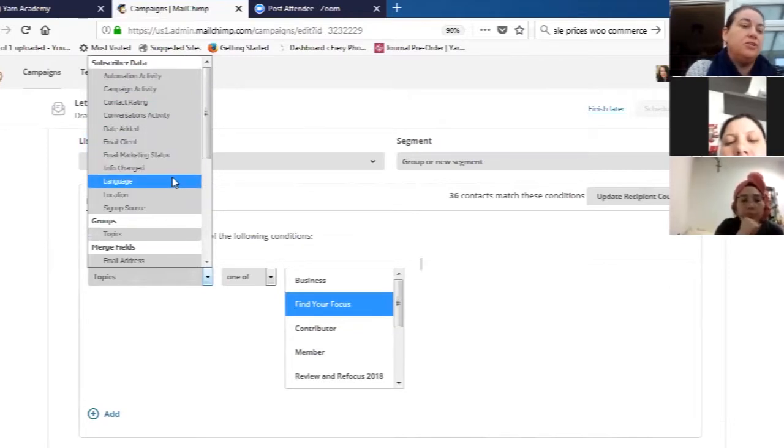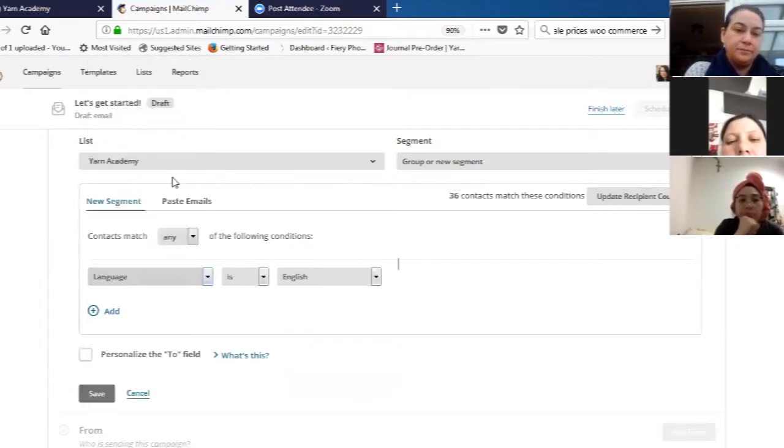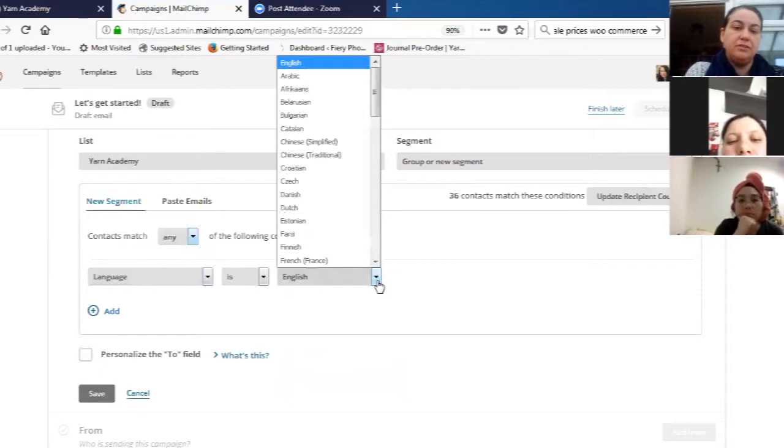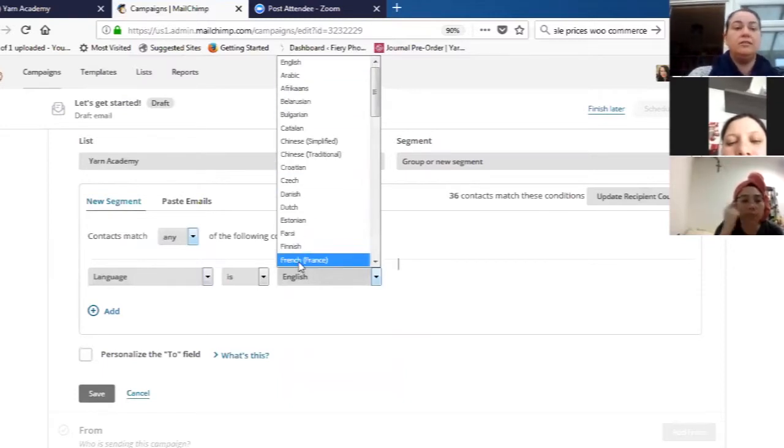So the language, you can use the language. So Petra, if you were looking at different options, you can set different newsletters to be sent to different languages. So if you were duplicating your content, then this would be one way that you could then not use the translate merge tag, but you would have a written out version that you've crafted yourself in whichever language you're then looking to send out to.